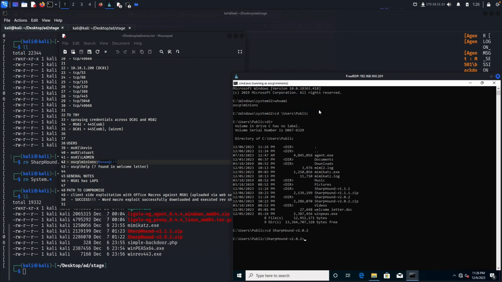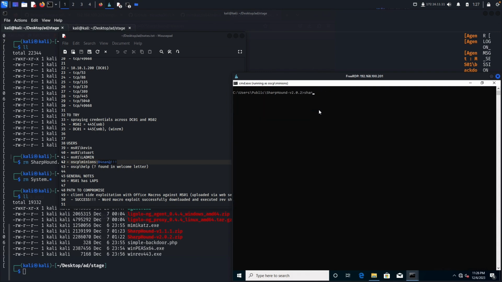Let's start with 202, and we'll see how much I remember here. What we want to do is run sharphound.exe, but we need to give it some flags or some variables. So I believe it's -c, and again, check this. You should use this multiple times to get familiar with it, but you also can refer back to documentation. I'm going to try and go off memory here. So I believe it's -c for collection methods. We're going to do all. Let's gather all the data.